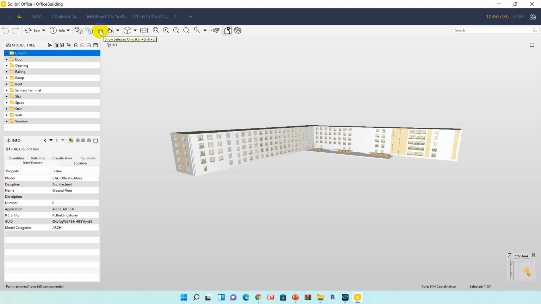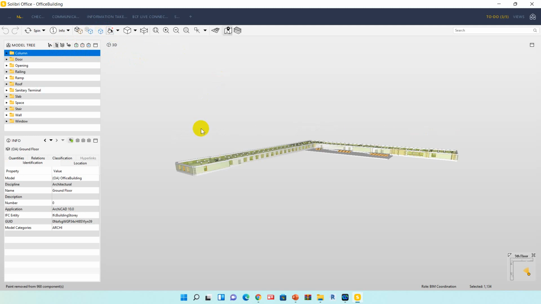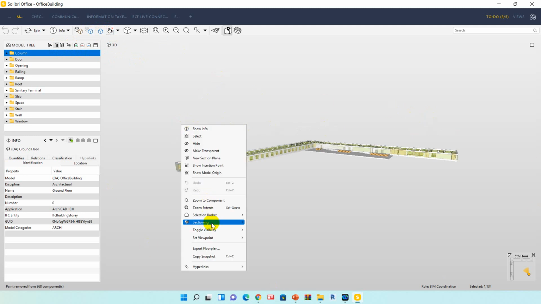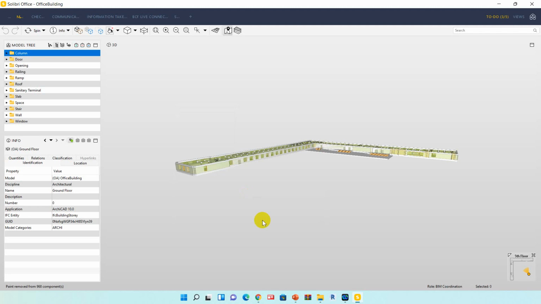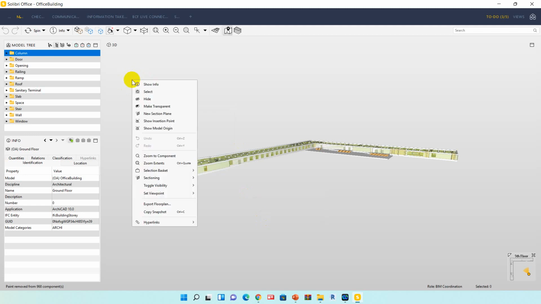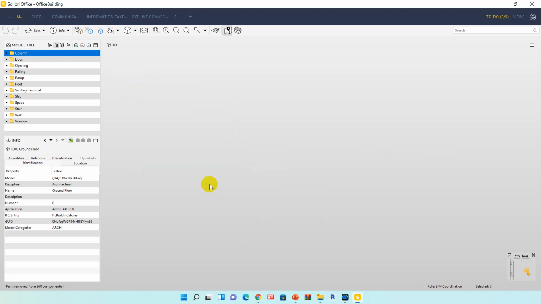I click on show selected only. This means my selection basket has the same selection. So right click, go to selection basket, and then empty selection basket. One more time, right click and selection basket, this time remove from selection basket. This means we don't have any selection in the selection basket.